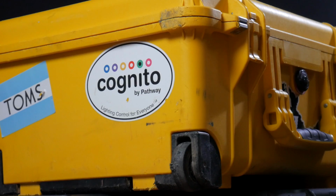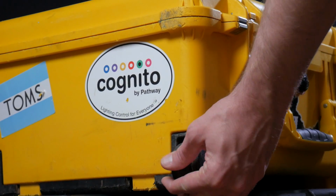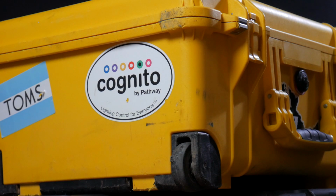Pelican makes their wheels out of material that's the same as the case body itself. It's a hard plastic, and while they seem to wear well over time, they are incredibly hard, making it very bumpy as you go down sidewalks. Gaps in sidewalks are very, very harsh on the case, and it's just extremely loud to pull one of these cases behind you in real world situations, in airports and any sort of hard flooring. It's an extremely loud case to pull compared to an inline skate wheel style case like the SKB.